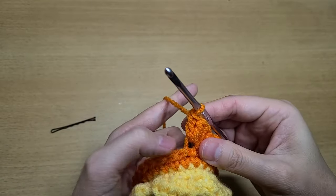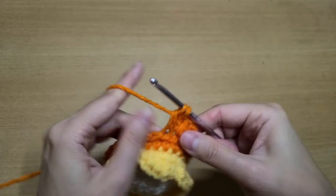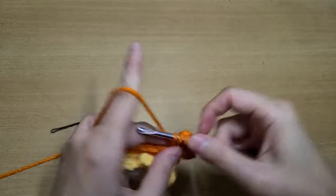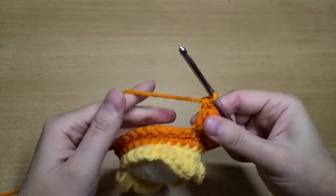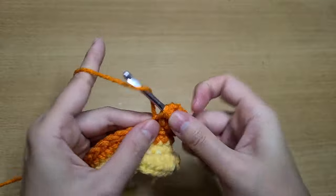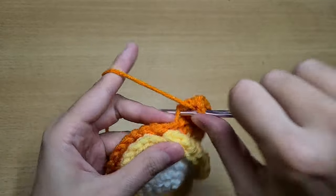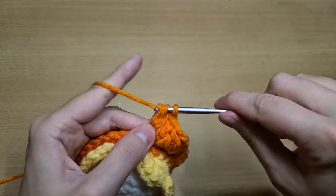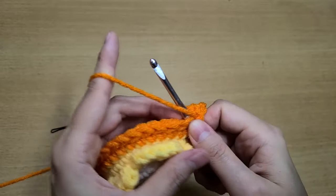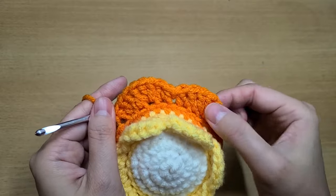In our next stitch is also two double crochet. So that is one double crochet, and then two double crochet. And our next stitch is also two, so that is one double crochet, and then two double crochet, and then slip stitch in our next stitch. And here is our second petal completed.